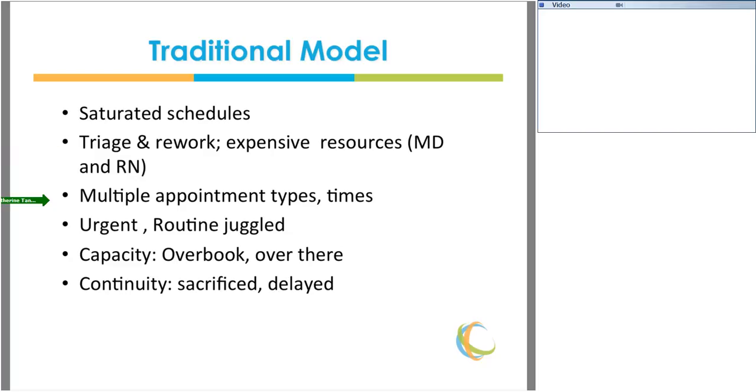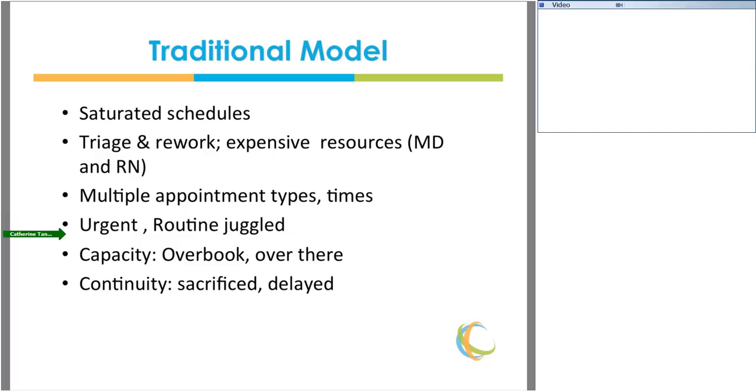We often try to manage this mess, if you will, by having multiple appointment types, by putting caps on the number of physicals, or the caps on the number of well baby checks, or the caps on the number of new patients, because we're trying to bring some order out of the chaos. And so we have multiple appointment types, multiple appointment times, and frankly, it just adds to the chaos. But we're trying to improve this. We're just not exactly sure how to.